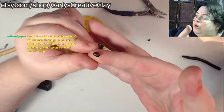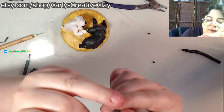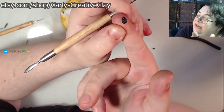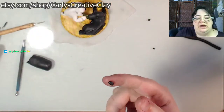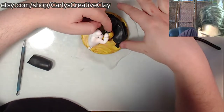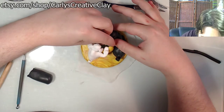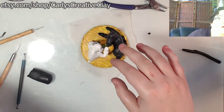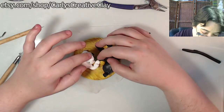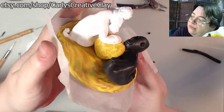Then we're going to go for a nose. Start out with a ball and roll it slightly flat between your fingers so you end up with a little oval. Then get your needle tool and put two little nostrils in it. The reason for putting the nostrils in before you put the nose on is that you can angle the nostrils downwards so you've got a bit more overhang, like a dog nose. Put it at the front so the space between the nostrils is directly in line with the line in the top lip. Make sure it's pushed on firmly enough to stick but not so firmly that you're misshaping it.